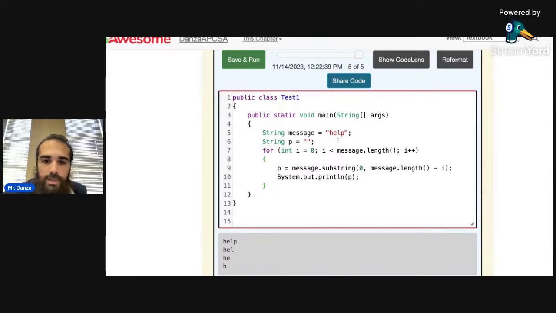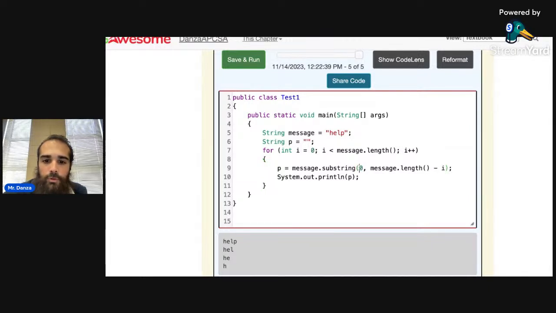Okay, so here's what I did. I wrote the message was help. I also have this partial. P was just like a partial string. Probably should have thought of a better variable name, but I didn't. Int i is assigned 0, right? That will give us the full help message because 0 all the way through the length.